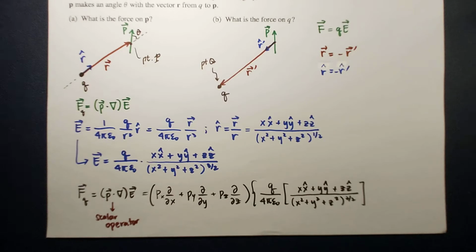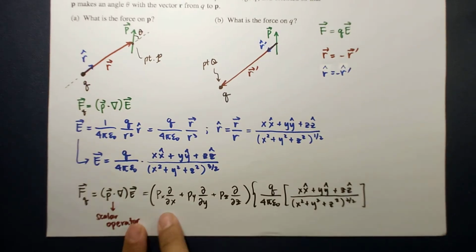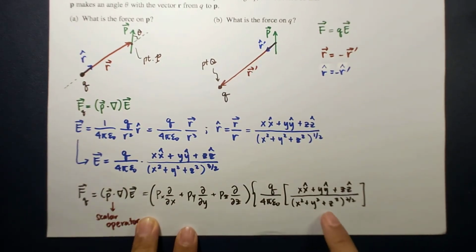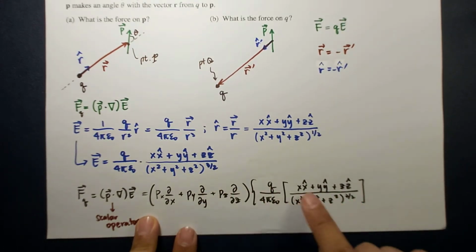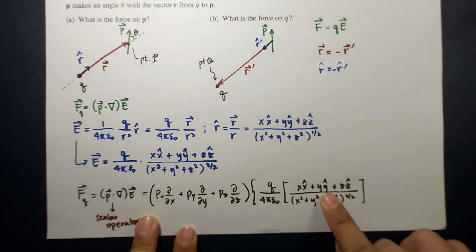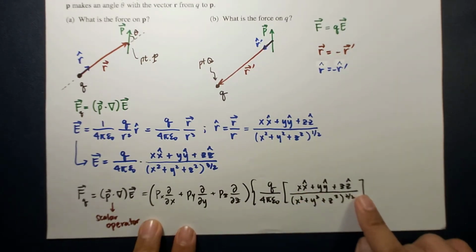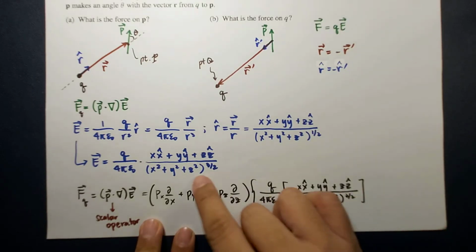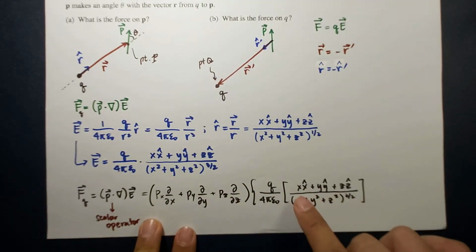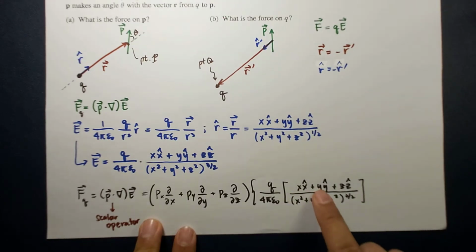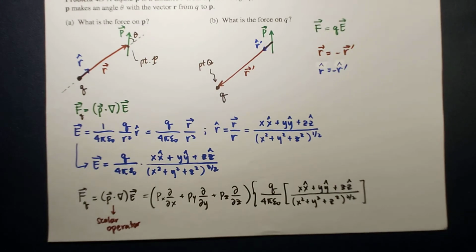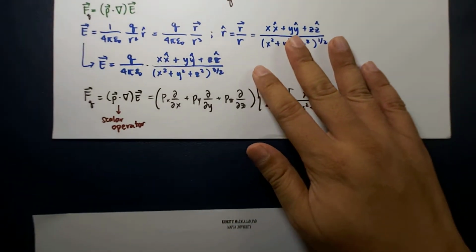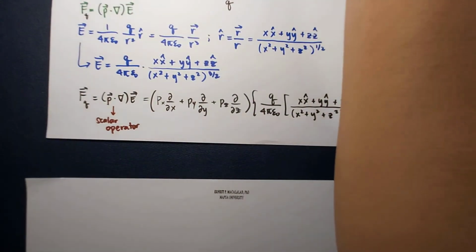As you will notice here, this is a scalar, this is a scalar, the denominator is a scalar, and they're all common to x hat, y hat, and z hat. So what does it mean? It means that this whole thing will act on x, will act on y, will act on z as a vector. Now to make it a little bit clearer, we can actually solve based on this equation.